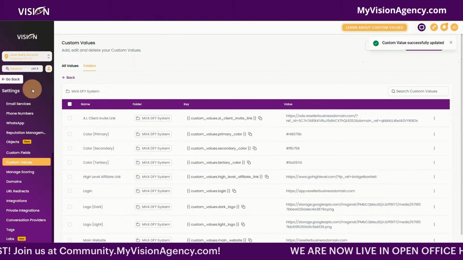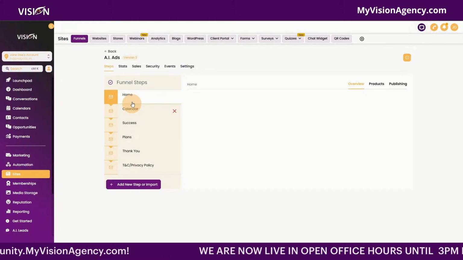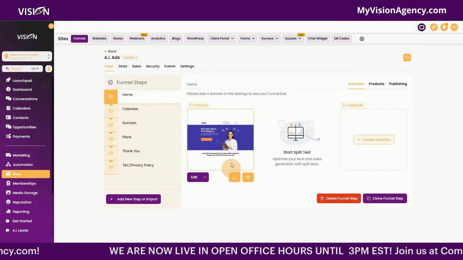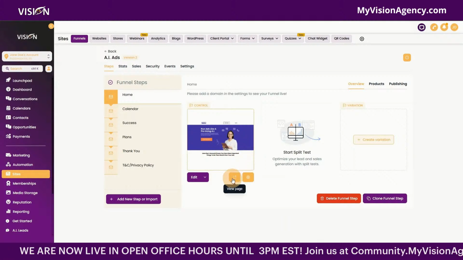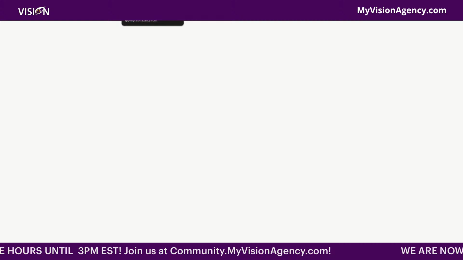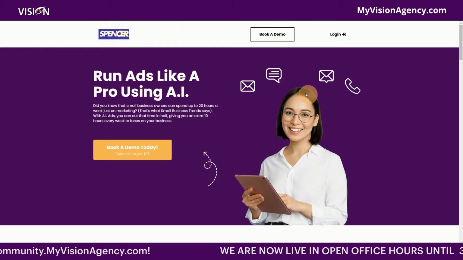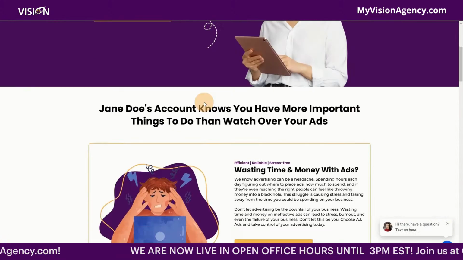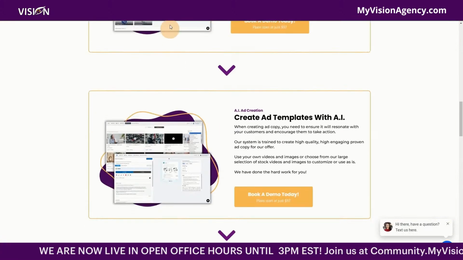Okay. So let's go back now into the sites and you'll see where it was blue and it's still kind of showing blue there. If I open up the page now, it's going to be all different colors. So now you'll see that it is purple and orange, which are my brand colors.